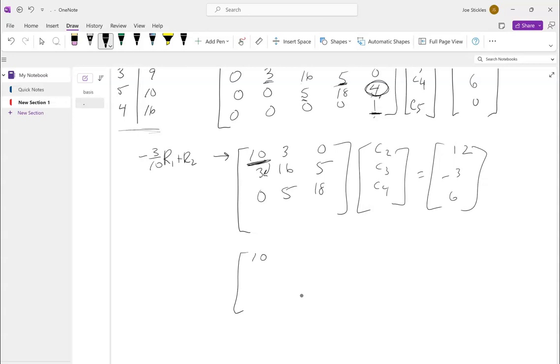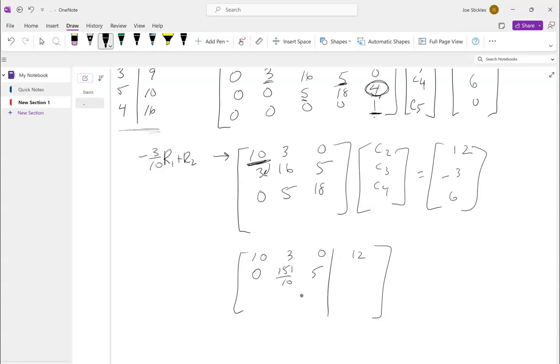So we won't change the first row at all. Oh, I'm not going to worry about writing it. I'm going to do this as an augmented matrix. I'm not worried about my C's all the time. Okay. So it doesn't change the first row at all, but we get a 0 here, right? I would have whatever this is going to be, -9/10 and then 160/10. So I'd have 151/10, right? This is still a 5.